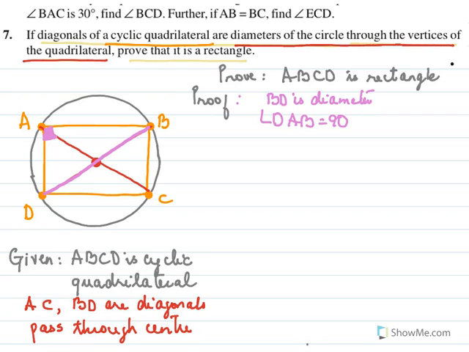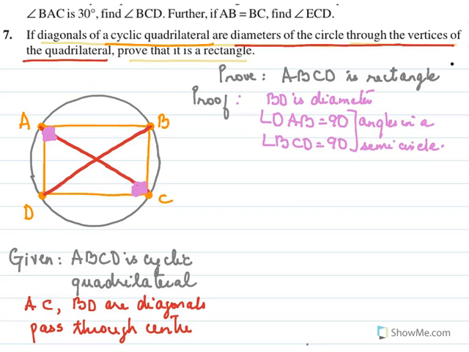And on the other side here, this angle also will be 90, because these are angles in the semicircle. This angle is in the semicircle, it will be 90, and this angle is also in the semicircle, and that will be 90. BCD equals 90, and the reason: angles in a semicircle are 90. Now we'll take up the other diagonal, AC.